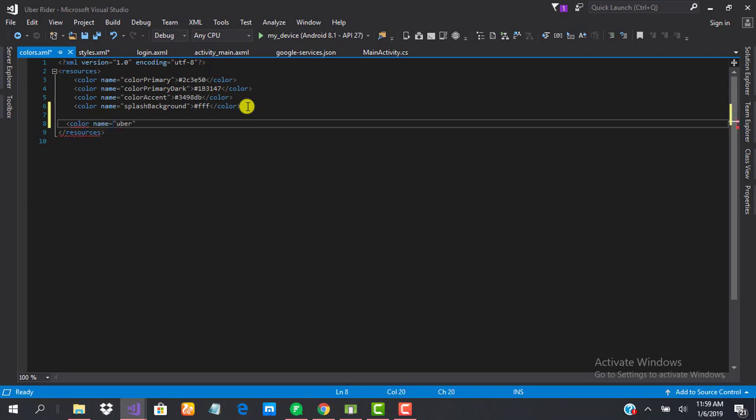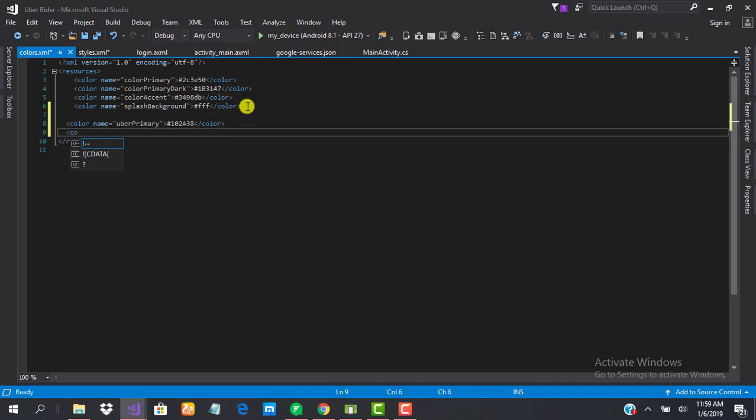Let's call this Uber primary, and we use hash 102838. The next one, color name will be Uber accent color.